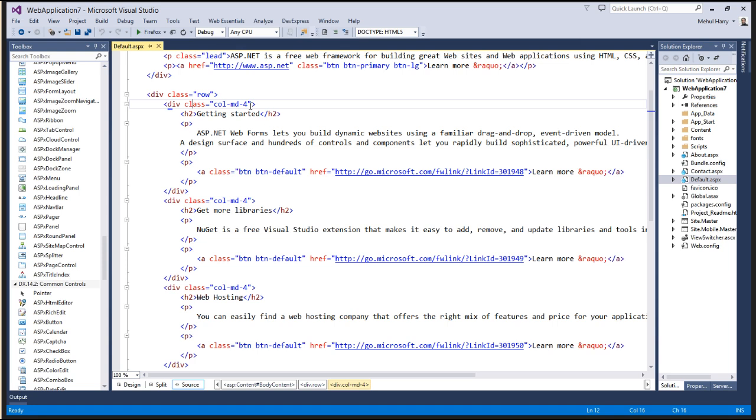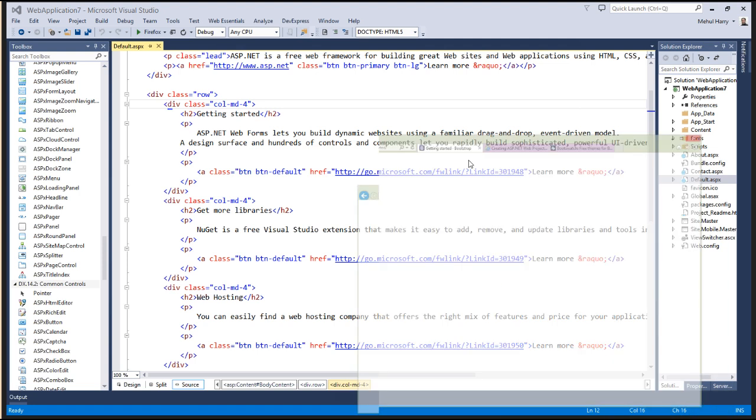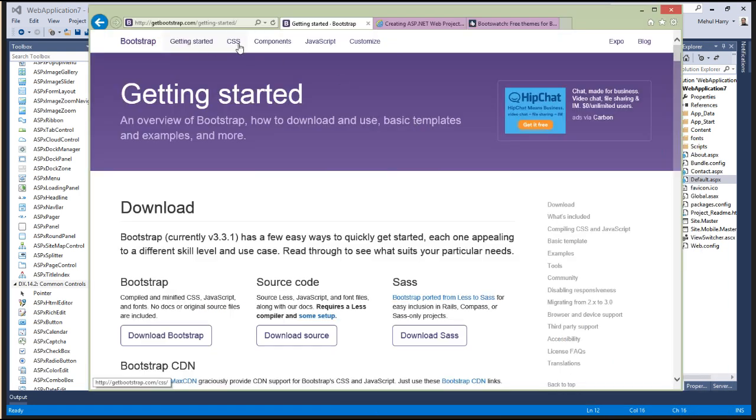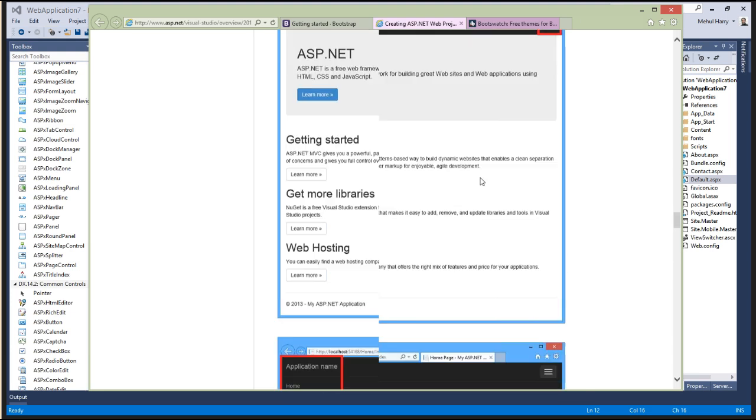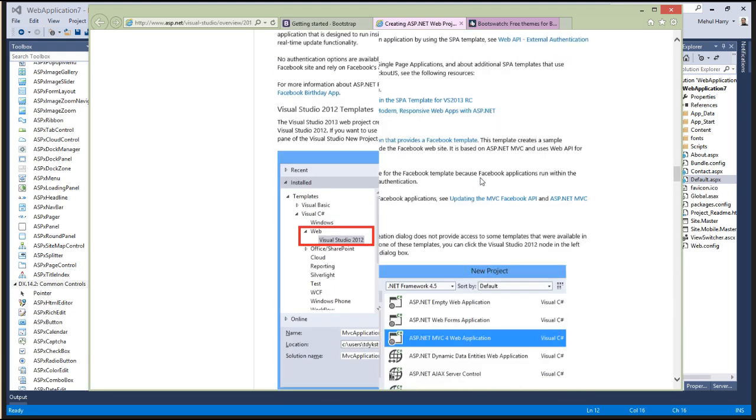Now, this is where that learning curve comes in. You may say, what is col-md-4? Well, they talk about that on Bootstrap. So if you are interested, you can absolutely learn about how that looks. Now, there is a page here that gets into that grid system.